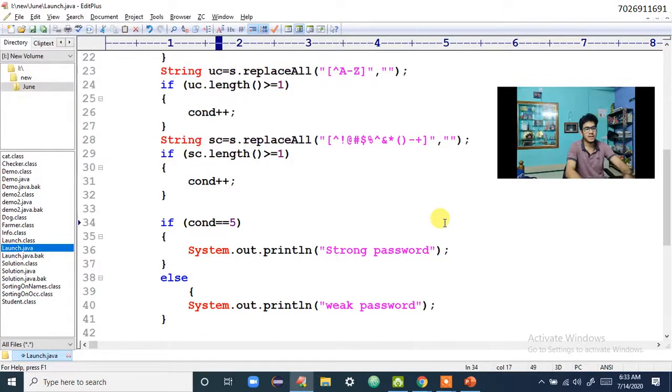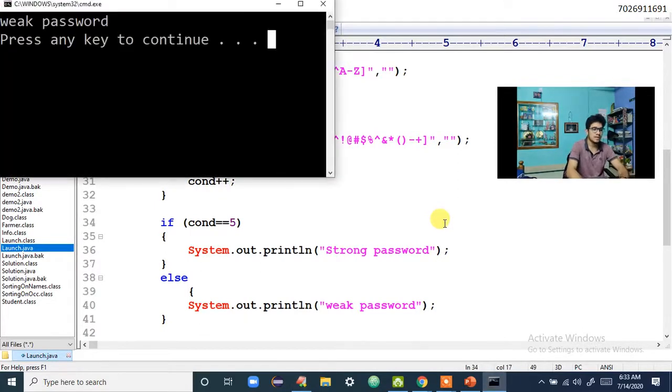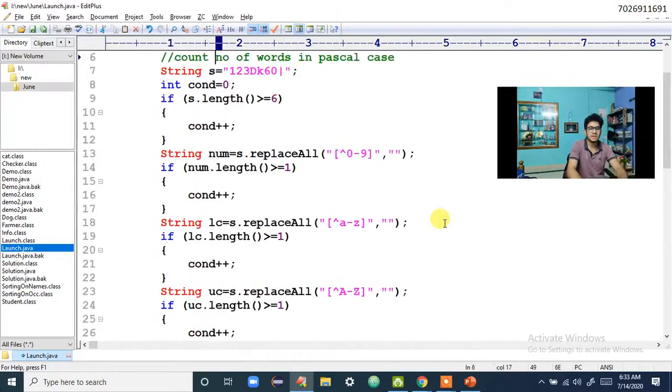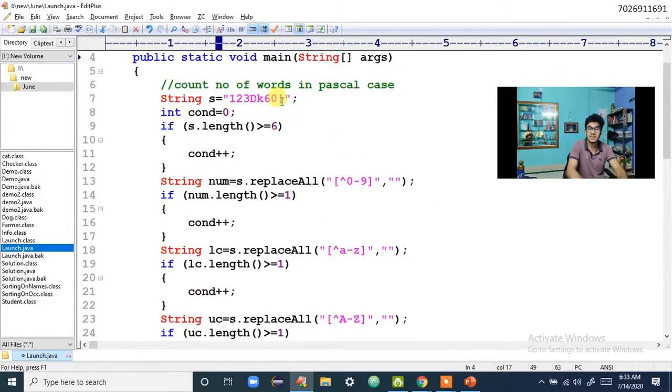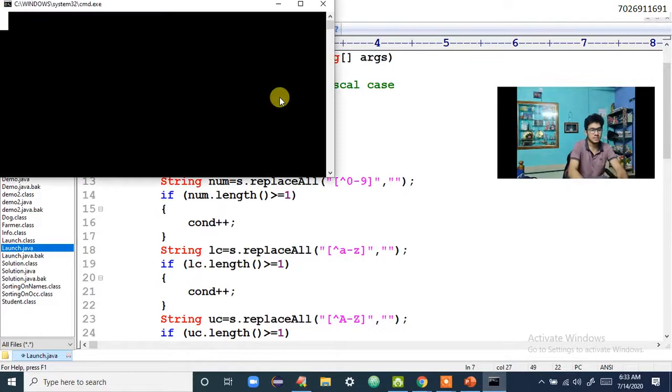So if I compile and execute, weak password, because it is missing one of the criteria, that is special character, and special character means the upper symbols. So if I compile and execute now, it's a strong password.